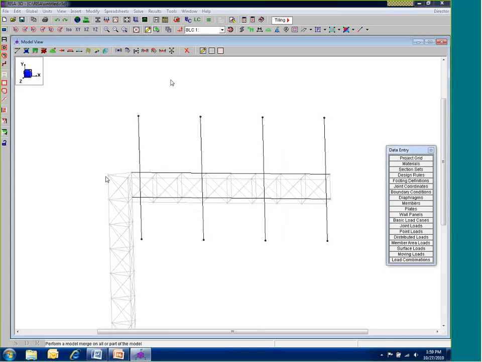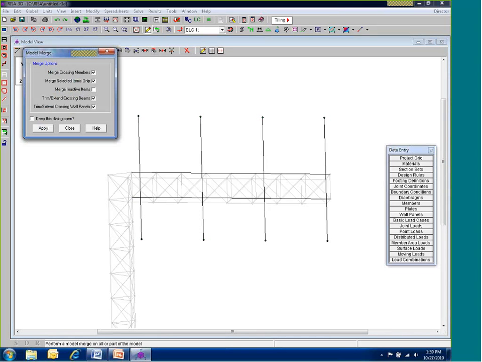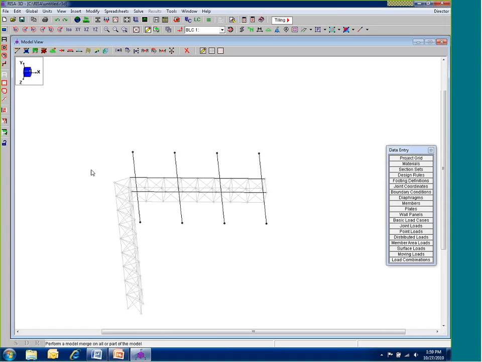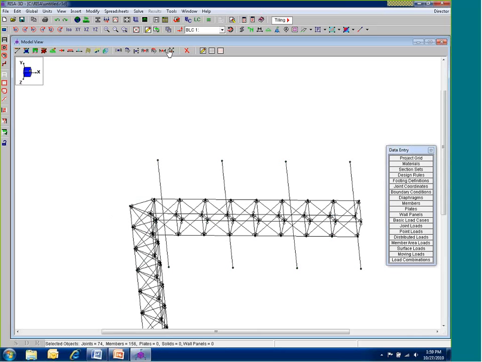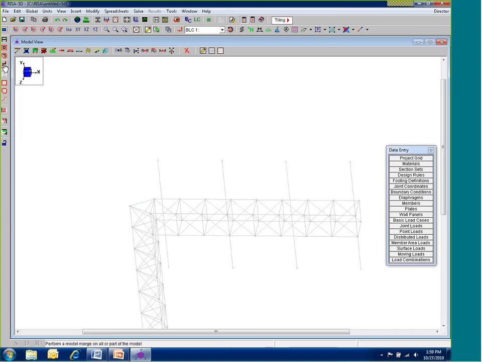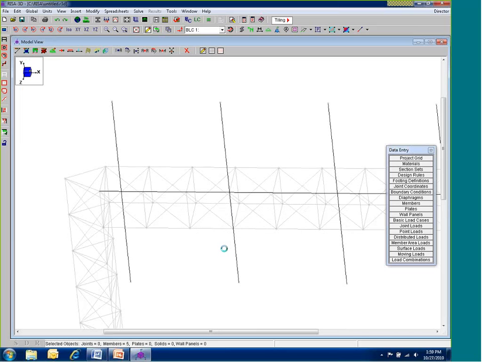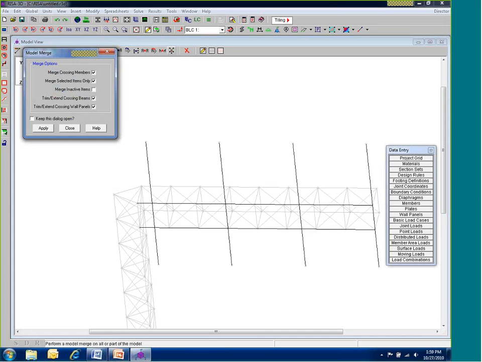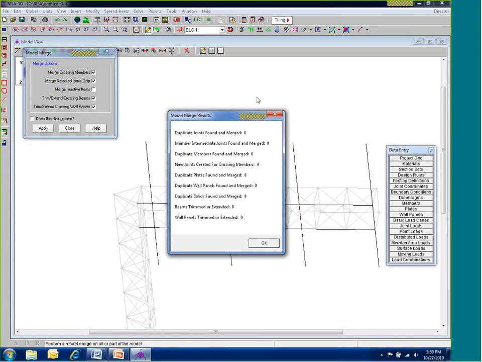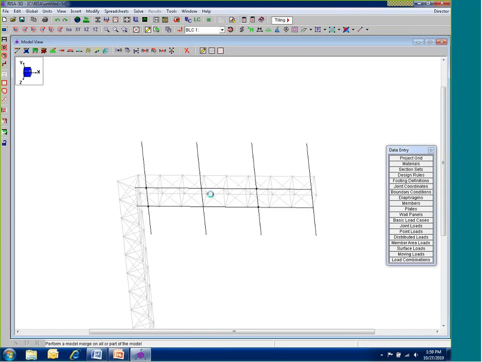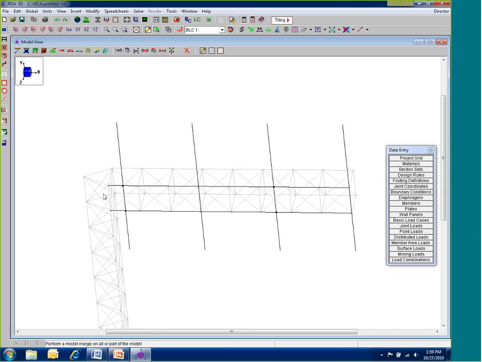Oops, well, we'll have to tell it there to merge. Sorry about that. We're going to have to tell it to merge there, selected items only, and we should merge there for us. Let's double check there. Okay. So we want to merge just those items, just those sign supports. So I can just select those, model merge there, and I'm just going to click on that and click on that, and I'm just going to merge these by selected items only there. And I've now got them merged. So I see that wherever they didn't have joints, they added joints for me.